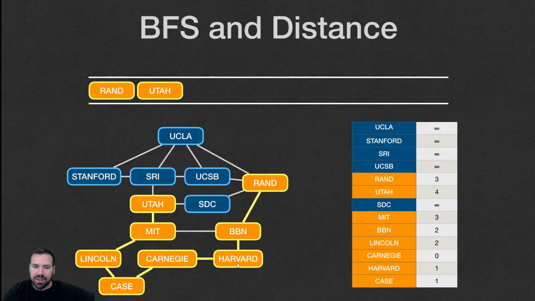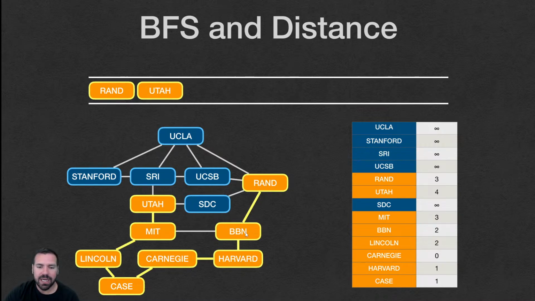You go deep into the graph, and then you backtrack and explore anything that hasn't been explored on the way back. So this edge between Carnegie and Harvard likely wouldn't be explored if we went to Case first. Actually, it wouldn't be explored, because one way or another, we're going to get to Harvard. But depth first search just doesn't give us really much useful information, whereas we can get the distance information from breadth first search. We can't get the same information from depth first search, which is why we use breadth first search instead of depth first.